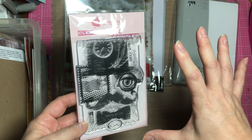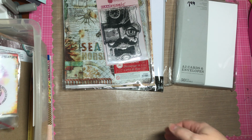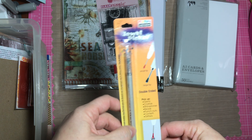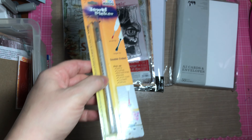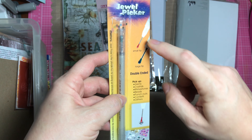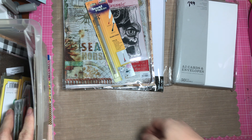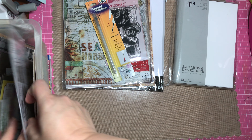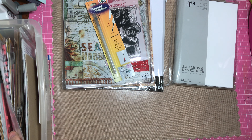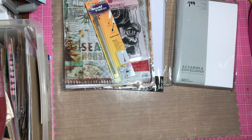I also got another steampunk kind of guy — a nice big stamp — and I was happy to get that. And I got this jewel picker. It's double-ended, so it has a small tip and a larger tip on either side. I just figured it would come in handy for all the various things that I wanted to do.